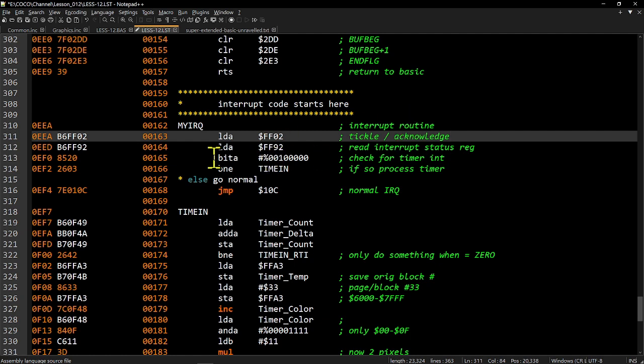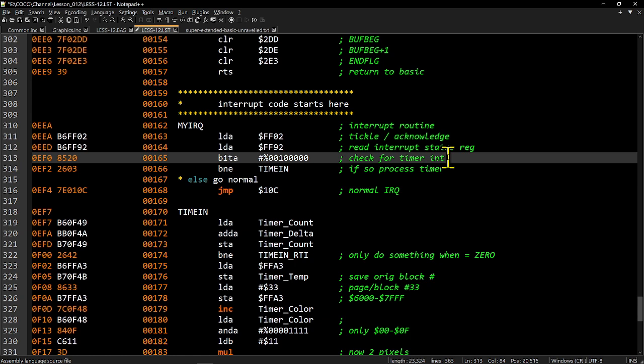We're going to check this bit to see if it is ours, because the only thing we want to do here is look at that timer interrupt. Sometimes these read backwards, but if it's not equal to 0, it's for us. But we've got to remember we still have them turned off.